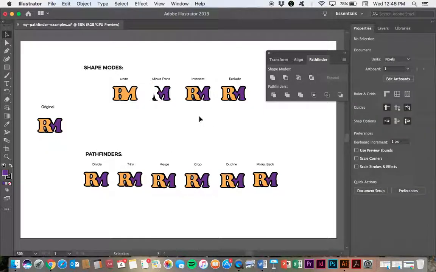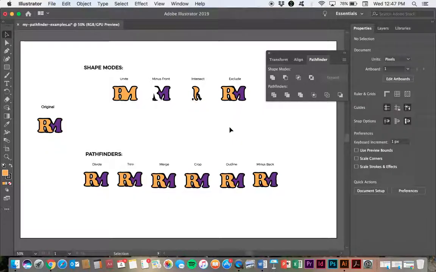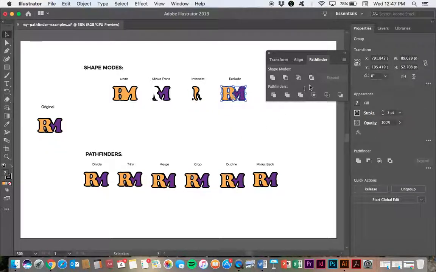And as you start to work with lots of different shapes that overlap in Illustrator, you'll find that these Pathfinder functions, you might have to experiment with them with every different shape that you create, but they can give you lots of different effects and lots of different ways of creating or emphasizing a certain part of an illustration.